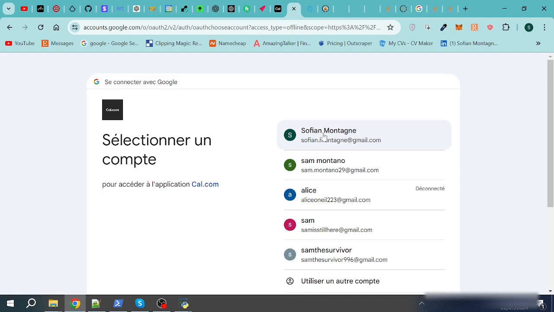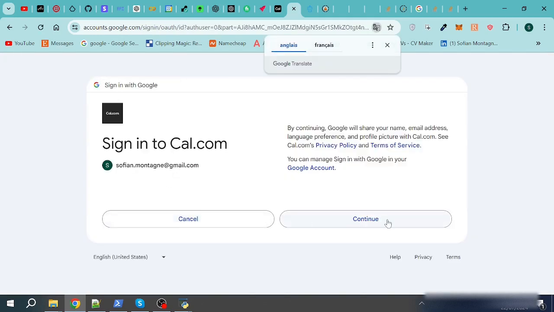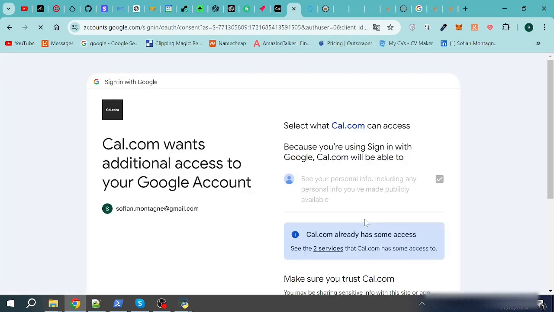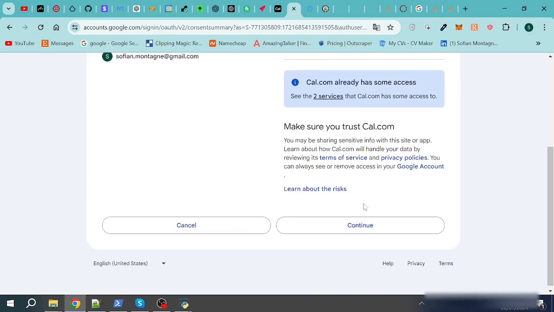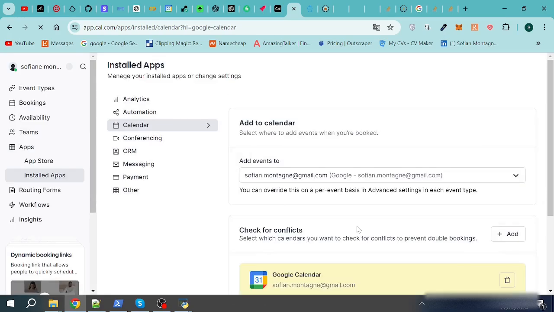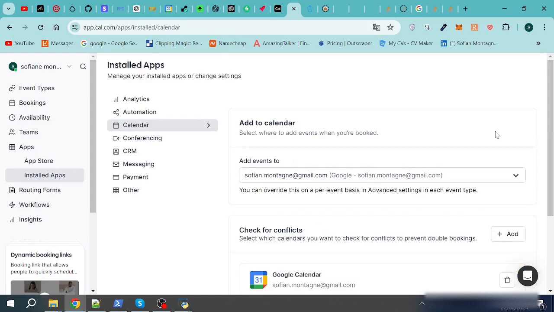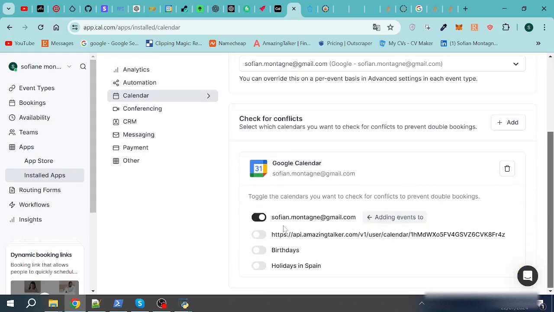Then I will have to authenticate. And here I click Continue. Okay, so now it's connected and it will book events on this particular calendar.